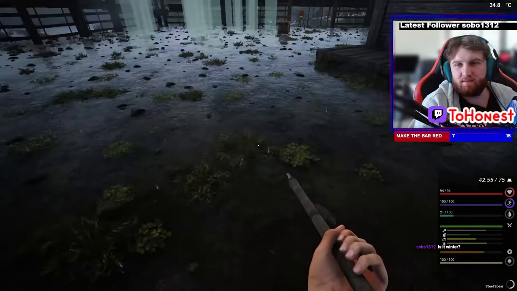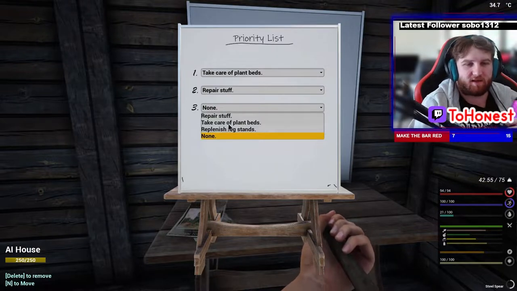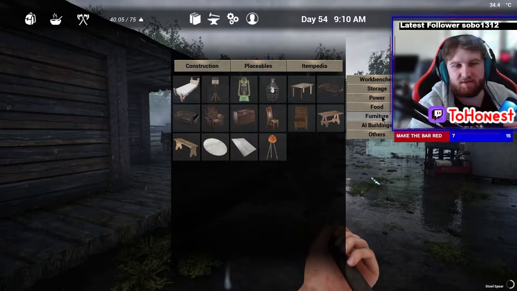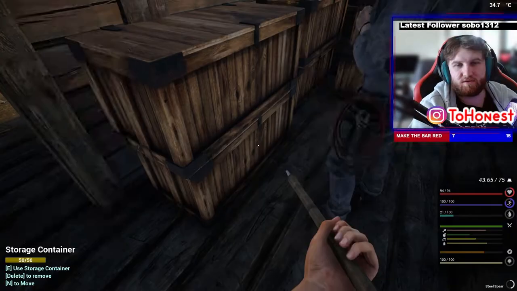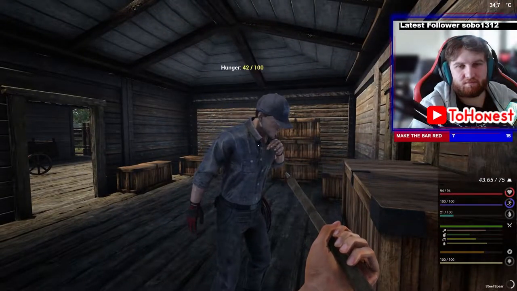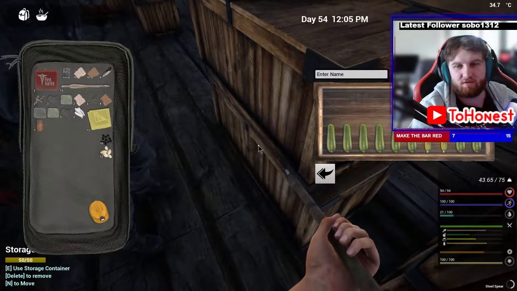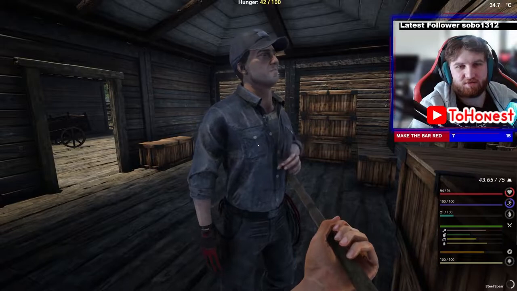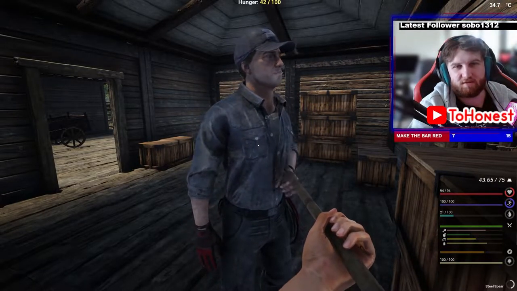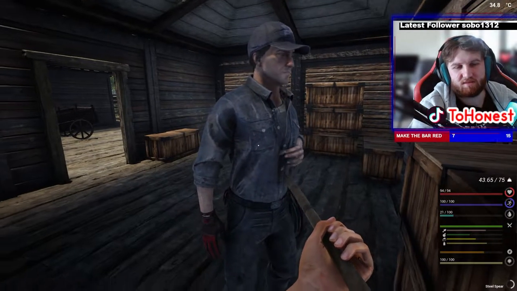Okay. 13 Kevlar, nice. Because here, we got the priority list so they can repair stuff, take care of plant beds, and replenish log stands. Hey, Mannix, if you're still there, is there anything I've missed so far? So we can use them when they're double stacked. And he kind of drinks cucumbers and corn. He also drinks meat. They need to fix that animation. What the fuck? He's not even opening his mouth.